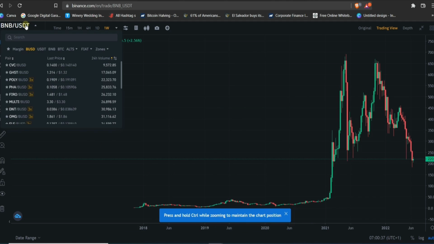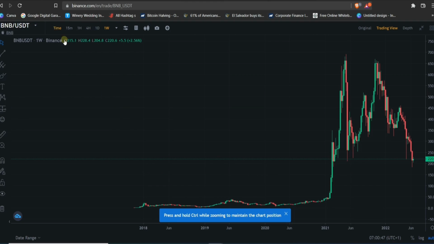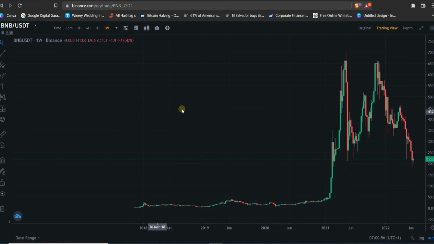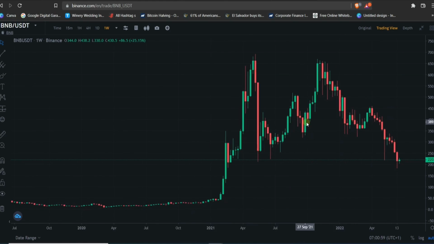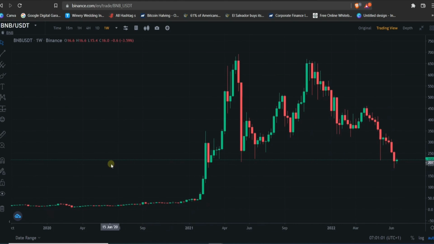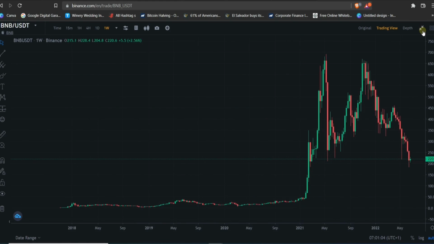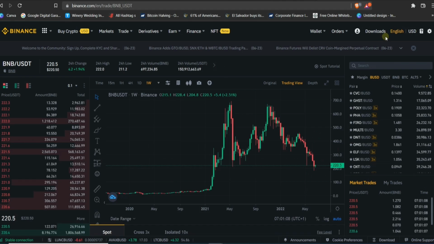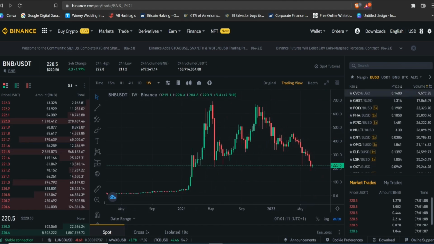So the first thing you must know is that you need to have the right crypto pair on your chart. BNB against USDT, make sure that you have the right crypto pair so that you will not be placing an order in the wrong crypto pair. The next thing to do after getting that, guys, is let me just expand this a little bit so that I will explain better. So when you come here, let me reduce this particular chart. You can use the original TradingView, and then let me reduce it so that I will have where to place the order.